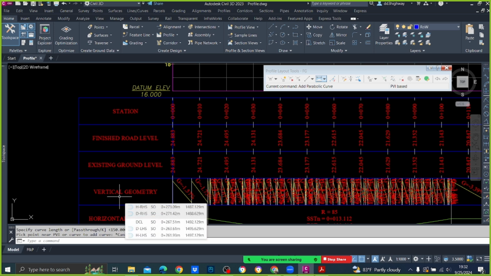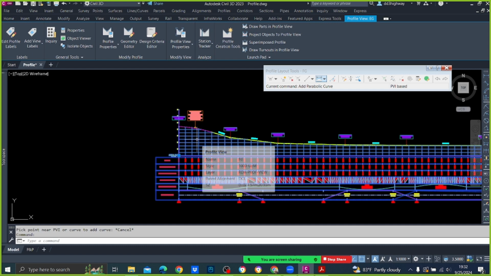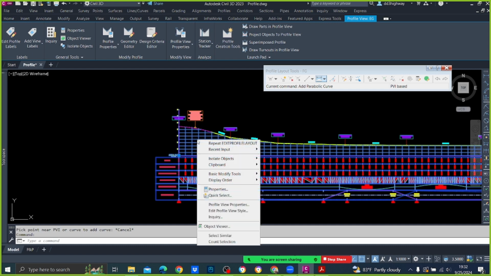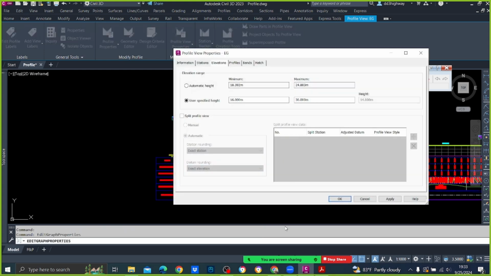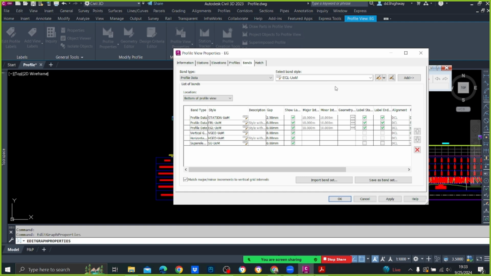So we have to change these pointers. How? To do that, you can select this grid, right click, go to profile view properties.